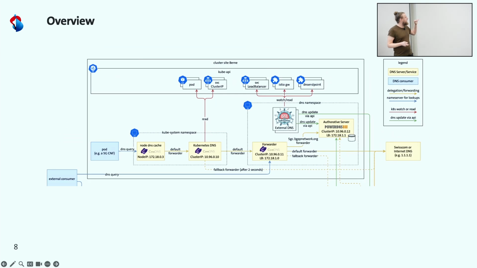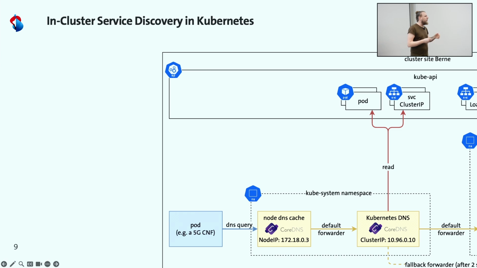So we're going to cut that in half to start with, and then I'm starting with the built-in Kubernetes DNS service, which consists of a few components. On the bottom right, you can see the Kubernetes DNS service itself. It's a CoreDNS instance. And in the bottom middle, we have a node cache. That's basically optional. It's not really relevant to our design. You can have it, you cannot have it. It will have an impact on speed and performance and so on. And it's a cache, so it brings its own dangers, right? But in the end, we don't talk a lot about that one today. It's part of the Kubernetes ecosystem and documentation.